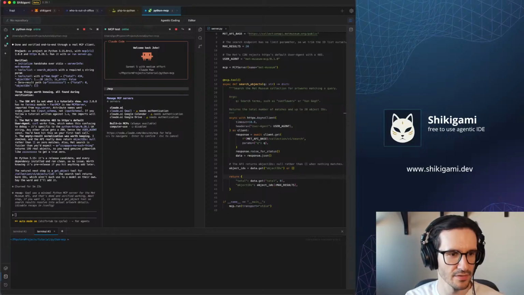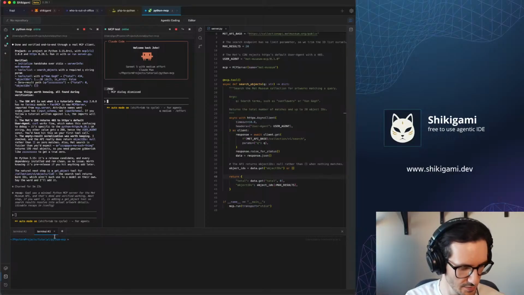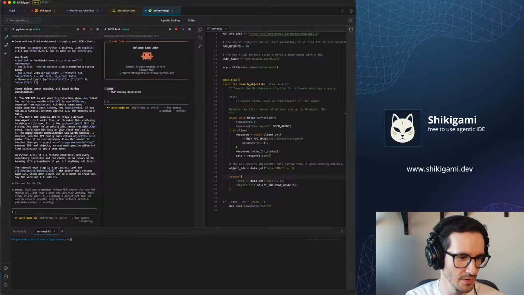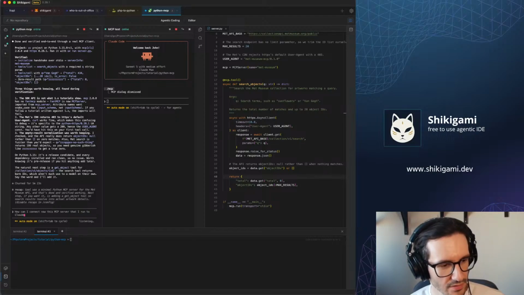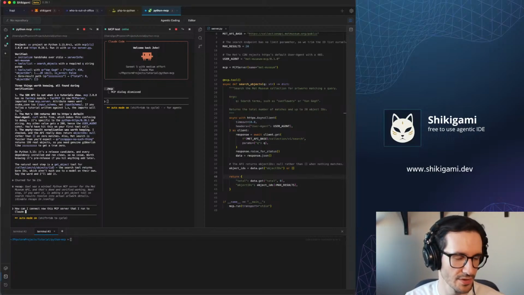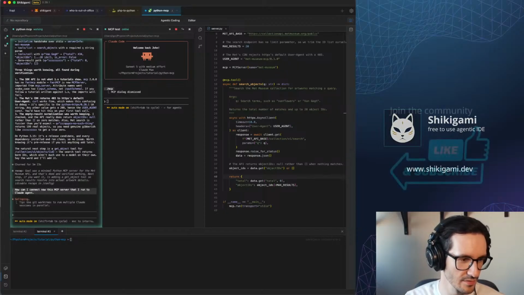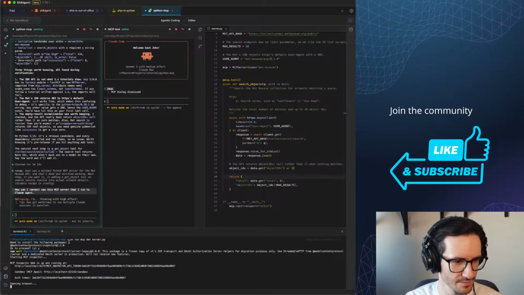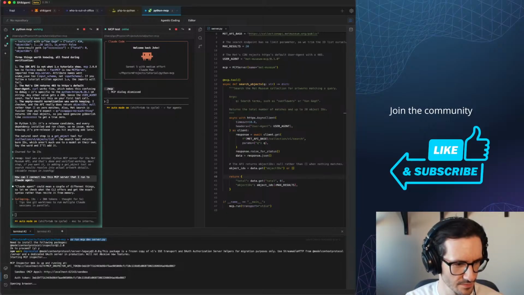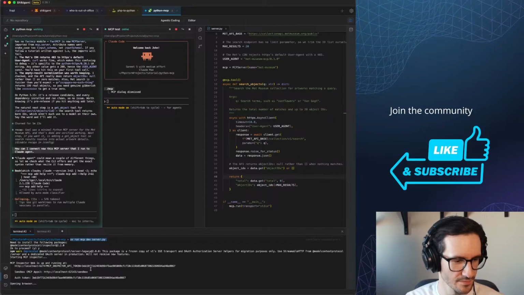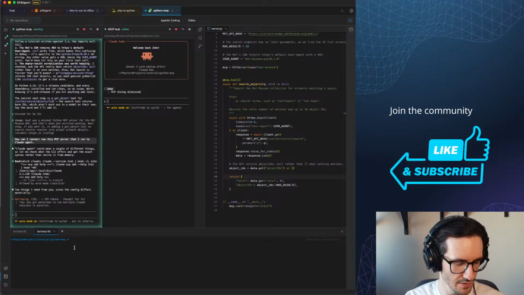Okay, some predefined Google MCPs. How can I connect now this MCP server that I run to Claude session? Or actually I should say agent. I know that there is a Claude add command.